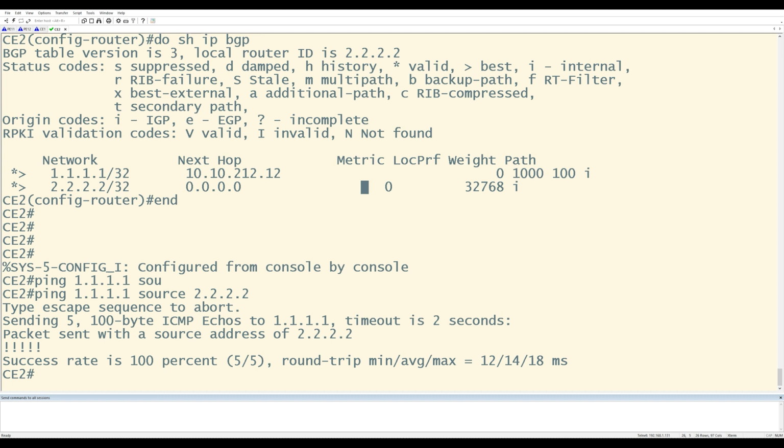We advertised the loopbacks on the CE routers. We saw what happens when a prefix is received and the router sees its own AS number in the AS path. It gets denied. This is the default eBGP loop prevention behavior, and we modified this by using the allow ASN feature. We configured the CE routers to accept prefixes even if their AS numbers are in the AS path. The key thing to remember about the allow ASN feature is that this is done on the CE side, not the provider side. And that takes care of the BGP allow ASN lab.